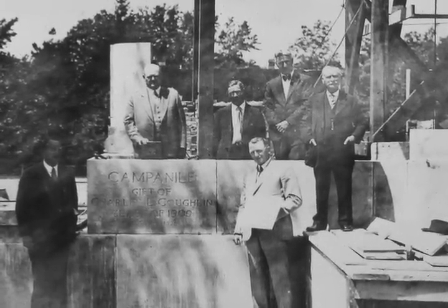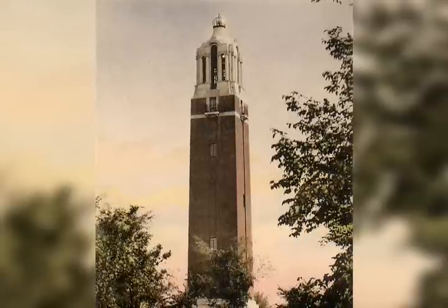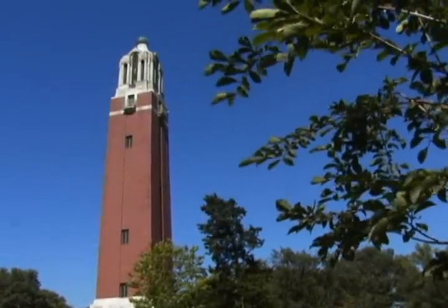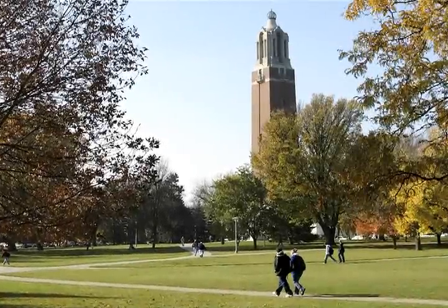And that was kind of the bridge that Pugsley had been looking for between the community and the campus. It was a vertical bridge, but the sound was probably, it was kind of a sound bridge. Every student from about 1929 on remembers that it's a focal point of the university. When they see it, they remember their times at the university.